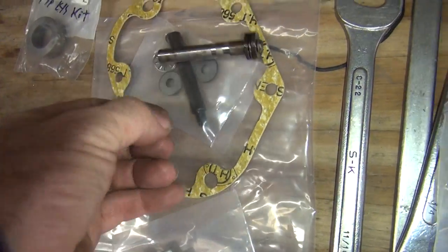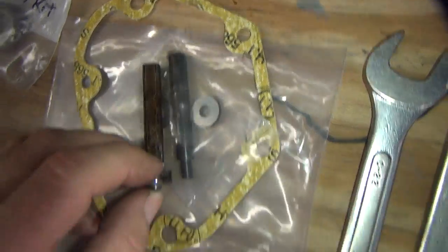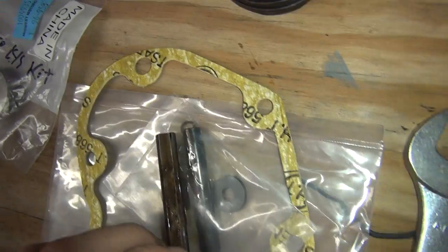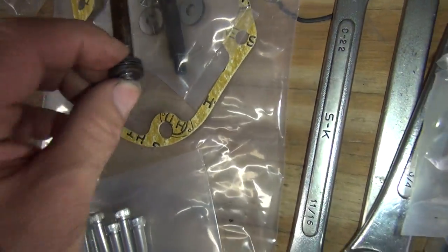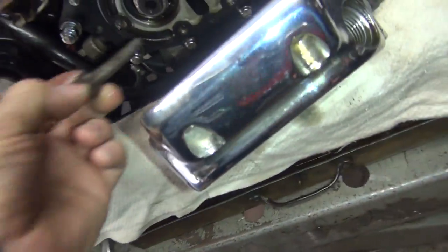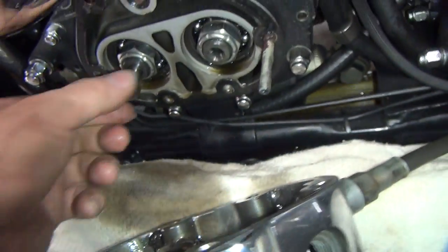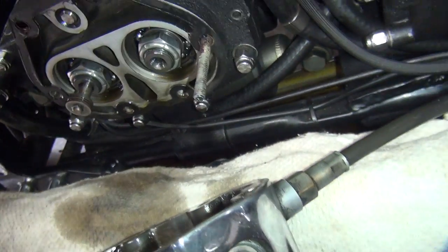Now, this is the new piece here. So what's the difference between the old piece and the new piece? Yeah, it looks like it's identical in length. So I don't know why they gave you a new piece. Maybe it's a different size or something. I don't know why it'd be any different. It goes in the same hole. So we might change this, might not. We'll have to figure it out.